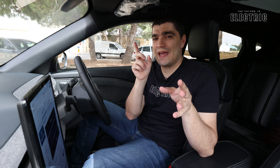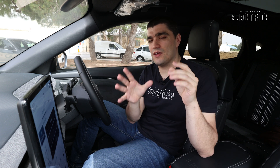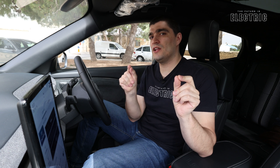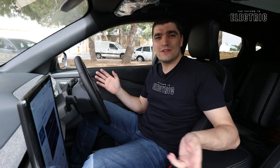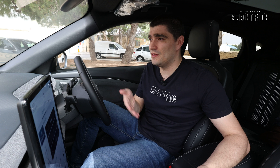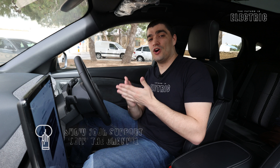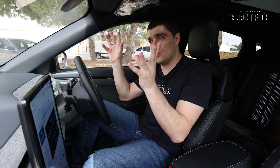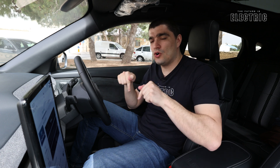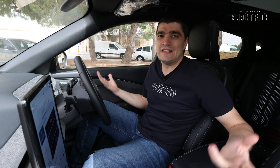If you do not have three-phase and are on a single-phase supply, my recommendation is to get a smart 7.4 kilowatt home charger — one that can monitor your home consumption. In Malta we have a 40-amp single-phase supply and a 7.4 kilowatt charger will draw 32 of those amps. Without a smart charger you risk tripping the electricity meter whenever other appliances are running. A smart charger monitors your home consumption and fluctuates the power going to the car to prevent tripping while maximising charging speed.